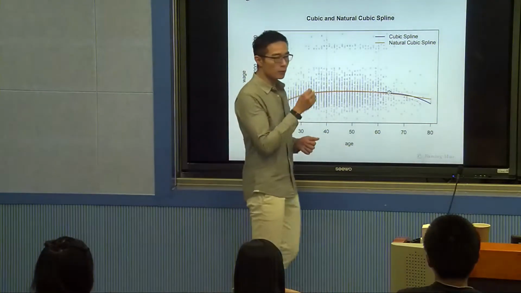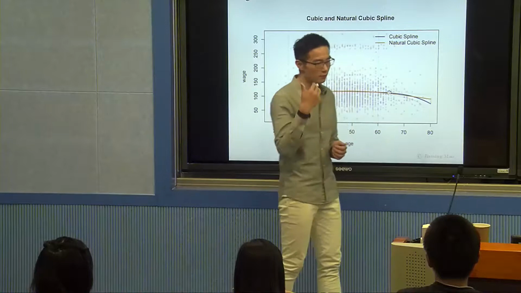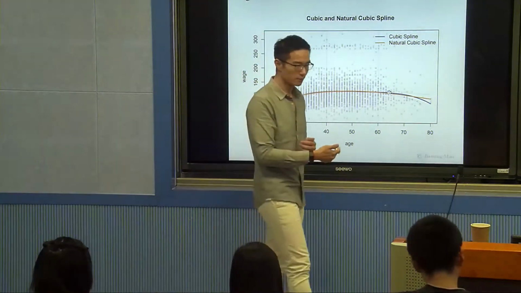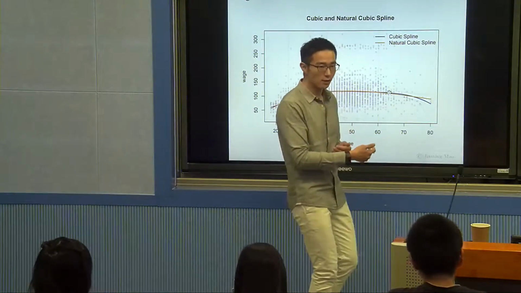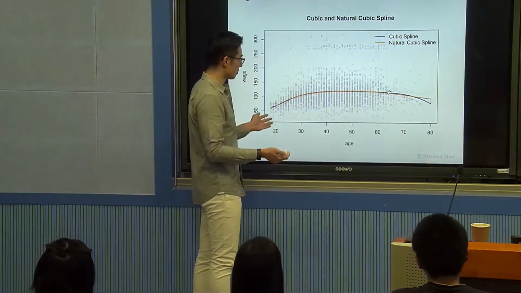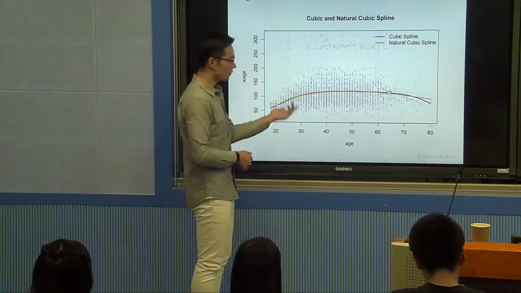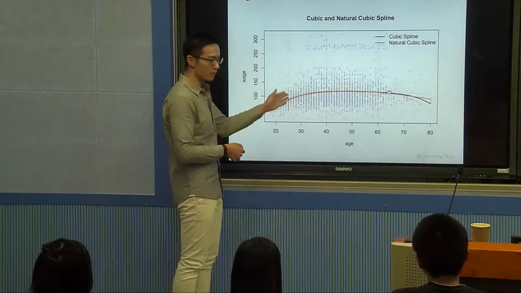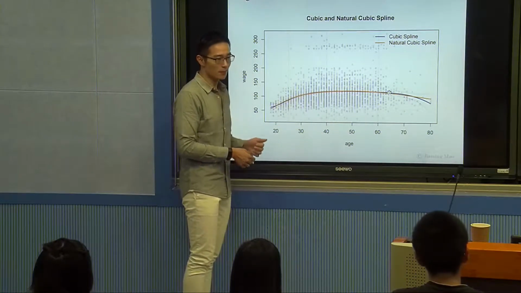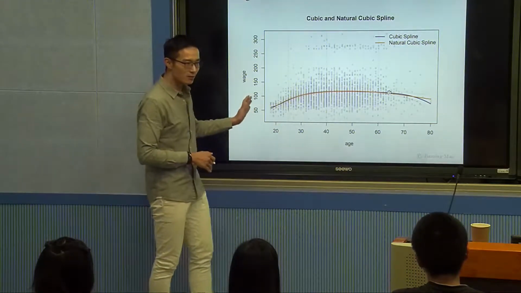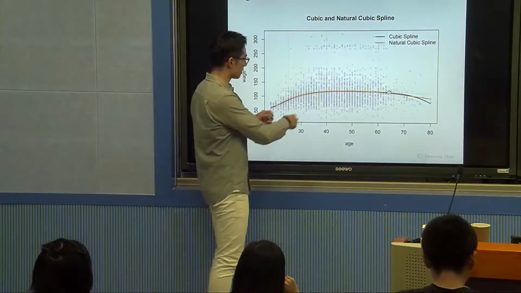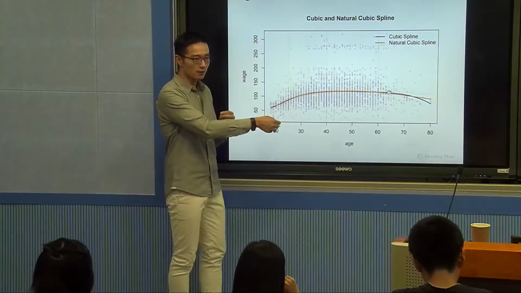But oftentimes, we do not really have that. For many data, you don't have prior knowledge. You don't have some other knowledge to guide you on how to cut your data. Then the question is how to cut and how to divide them into different regions. And also, why even in this case, why only four? Can I cut every 5 years? 25 to 30, 30 to 35, 35 to 40, or maybe even every 1 year? Can I just cut many? Isn't it true that the more I cut into different regions, the better my fit will be?